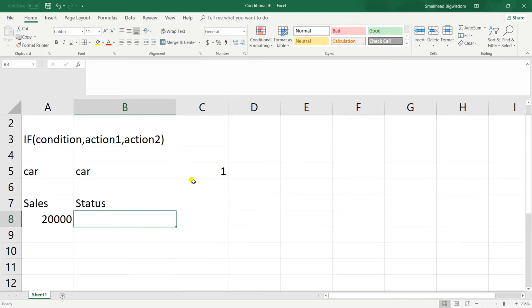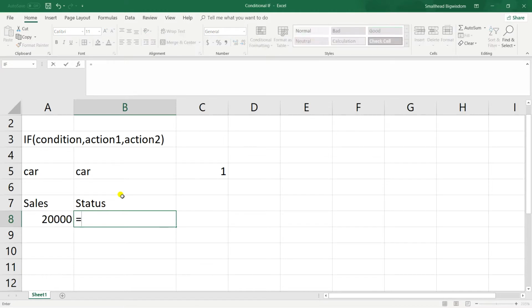I want to create a formula to say if the value of sales is greater than 20,000, just write the word great. If not, write don't give up.